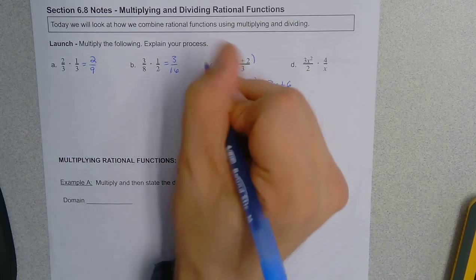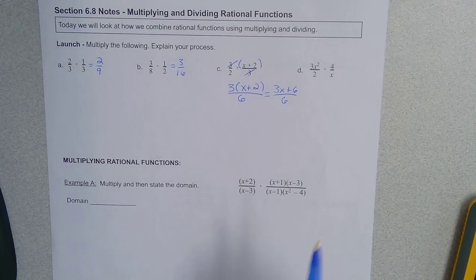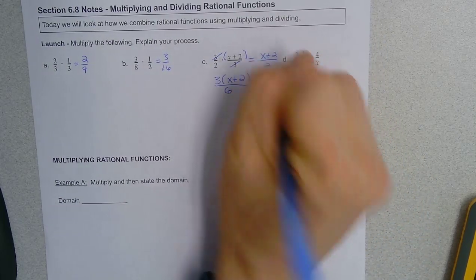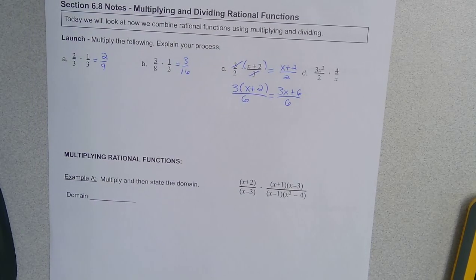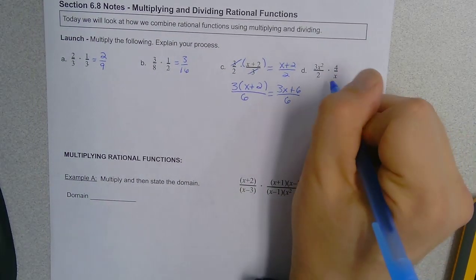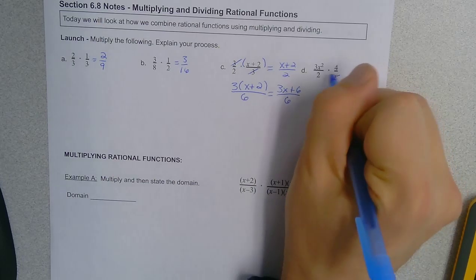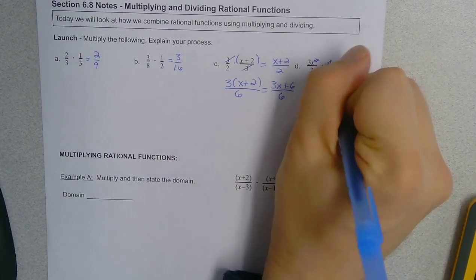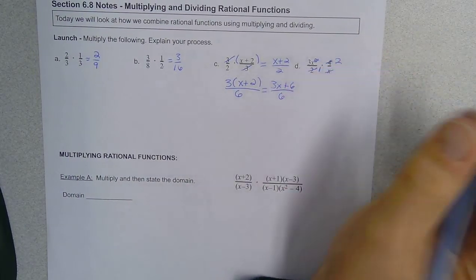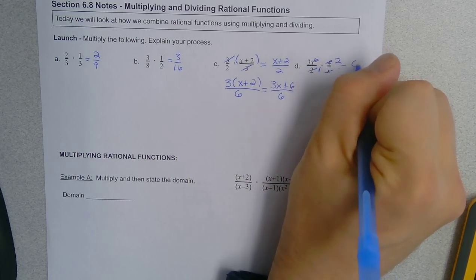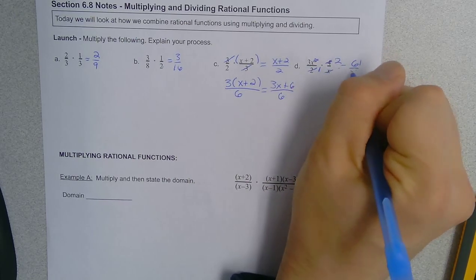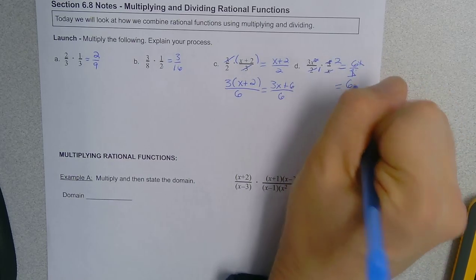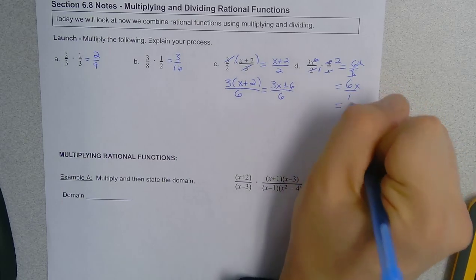So here we have 3 divided by 3. That actually cancels out and makes 1. So in the numerator, you could have x plus 2 over 2. And using that idea here for letter D, if I have x squared and I divide that by x, that's going to make x. And 4 divided by 2 makes 2 in the numerator and 1 in the denominator. So 3x times 2 is 6x over 1. It's a little sloppy. Let me rewrite that. That's 6x over 1, which reduces to just 6x.